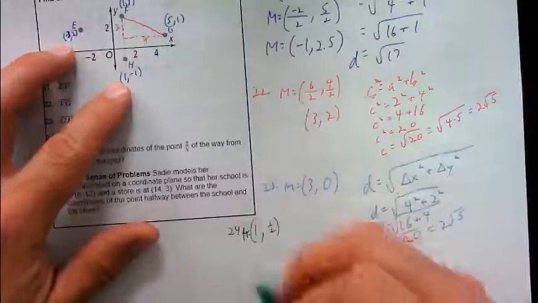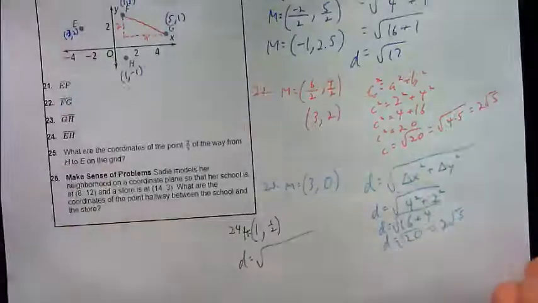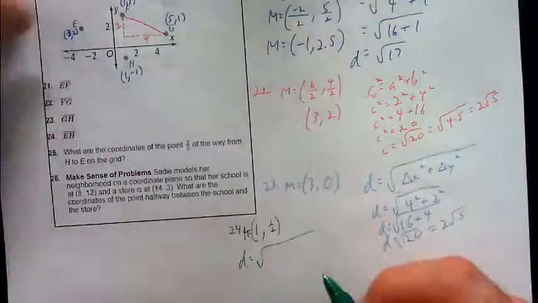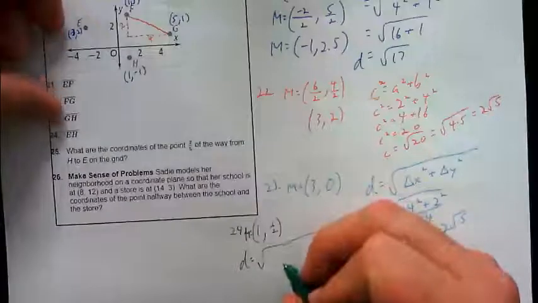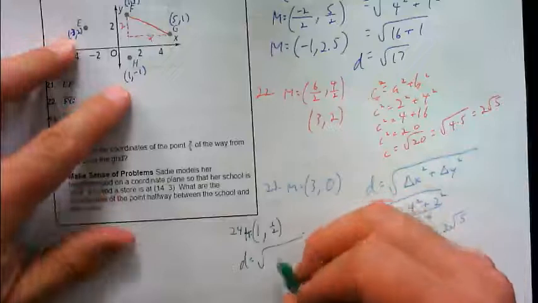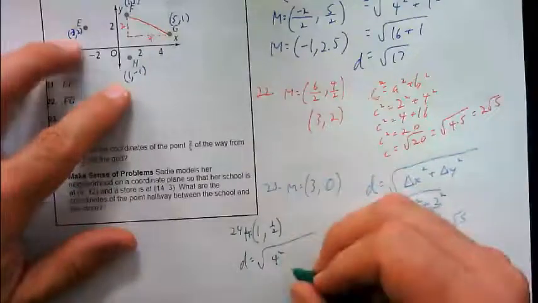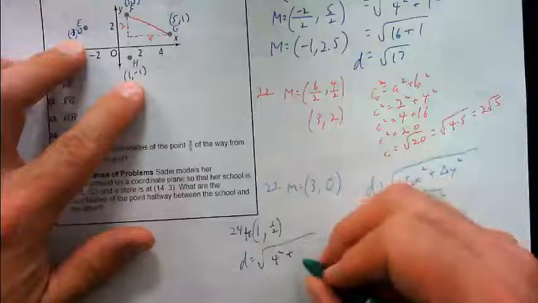That's our midpoint. For the distance, again, the way I just did it over here is the way that I normally do it. But if you want to just plug into your formula, that's fine too. So we have from negative 3 to 1, that's a difference of 4. 2 to negative 1, that's a difference of 3.